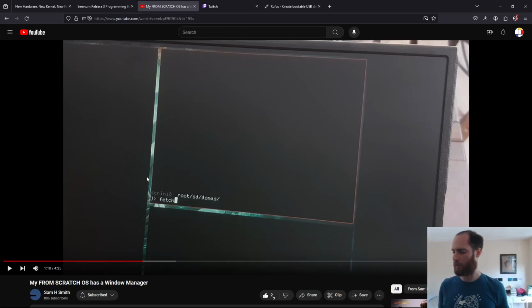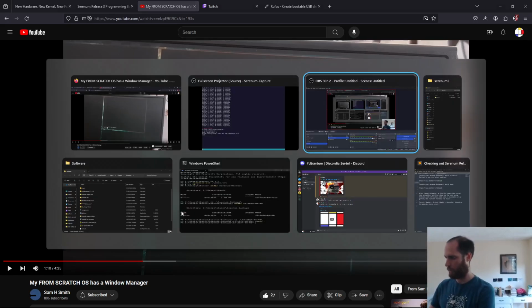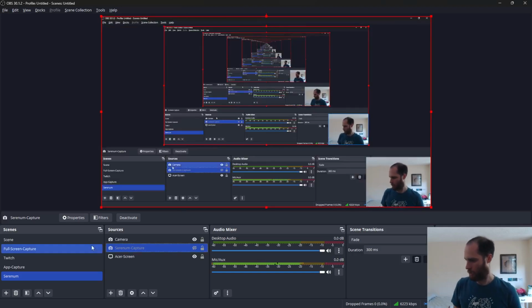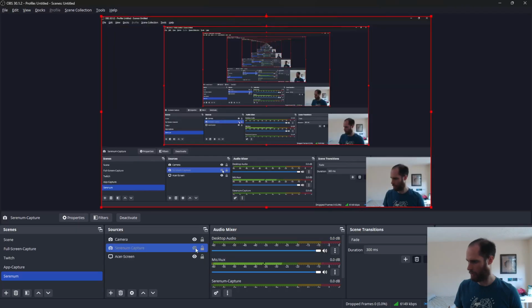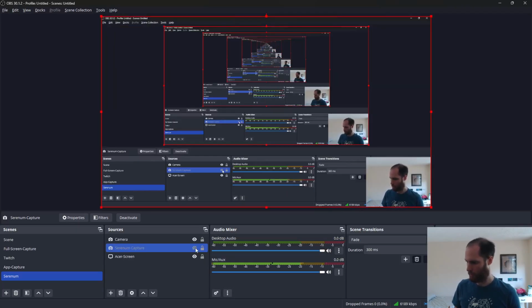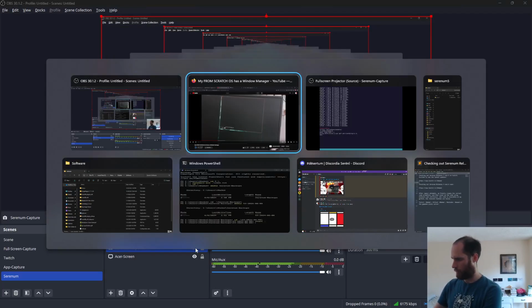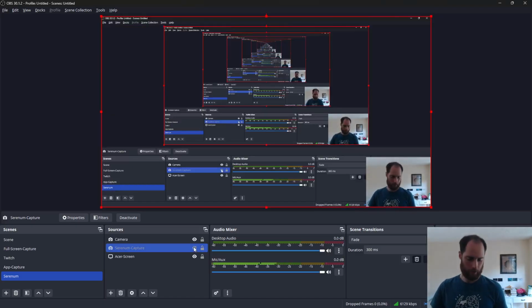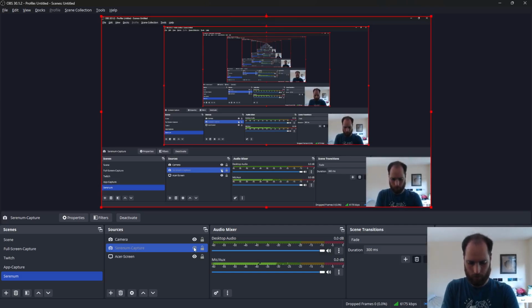So I guess it's the same process as we did at the beginning of the stream. Let's power off the Serenum, and the capture is already off, right? So we can turn this off. Turn off the Serenum.